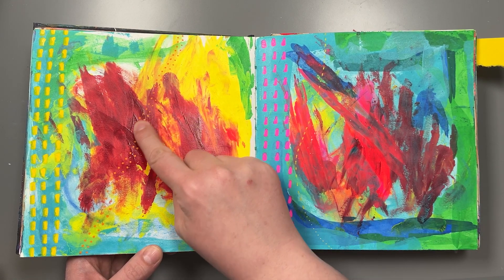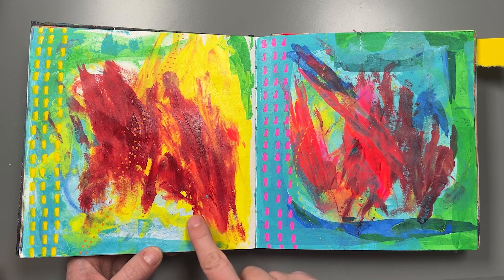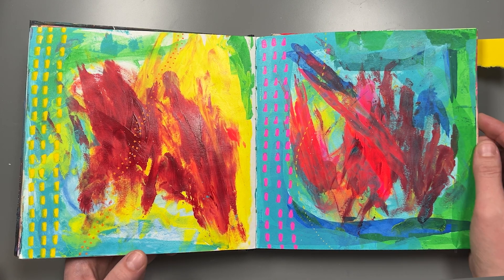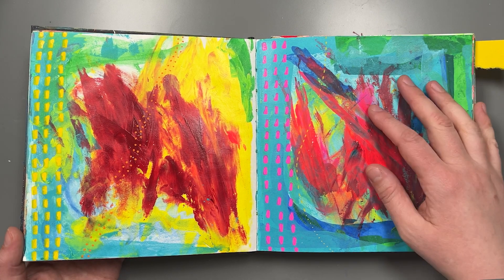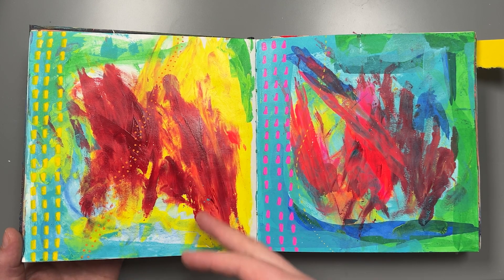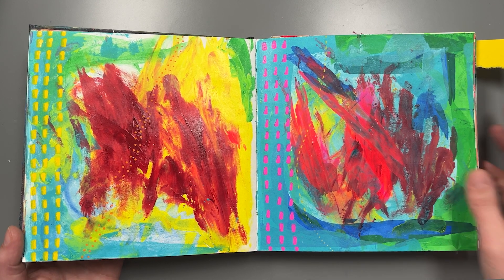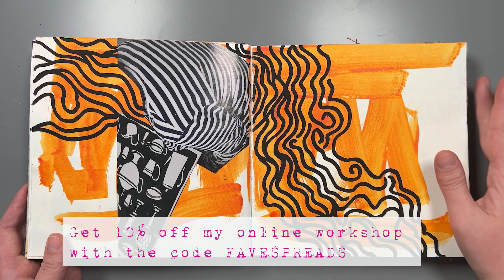Then there's some Posca pen - the yellow, the pink, this yellow line here, and this orange line of spots there all look like Posca pen. It looks like there's a bit of splattering here as well, which may not have been intentional but I think it adds a nice dimension. The thing with this spread is I love the looseness of it, I really love the colours and the composition - there's another element of serendipity here. I would never have come up with this spread intentionally; it was just a case of working with what I had, adding more layers, and it emerged. It's really lovely because it's so loose and expressive, and that's what I'm always striving for.